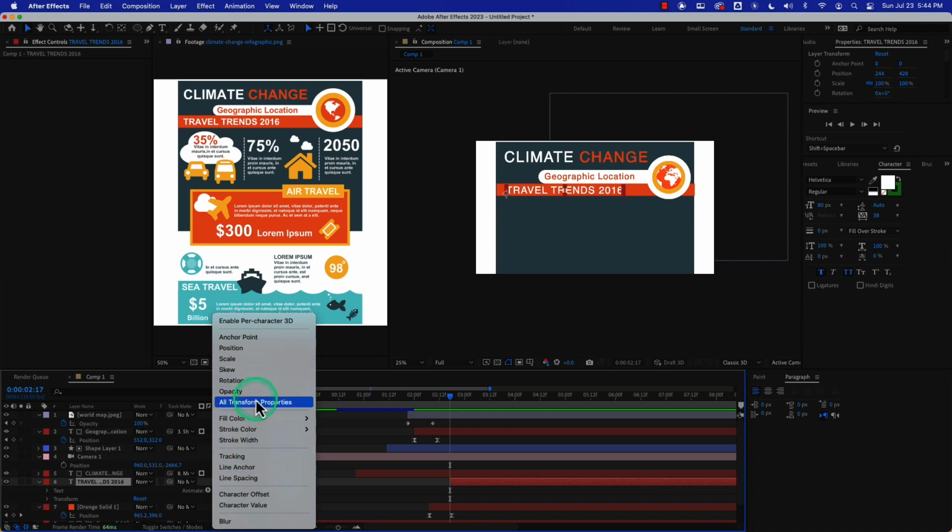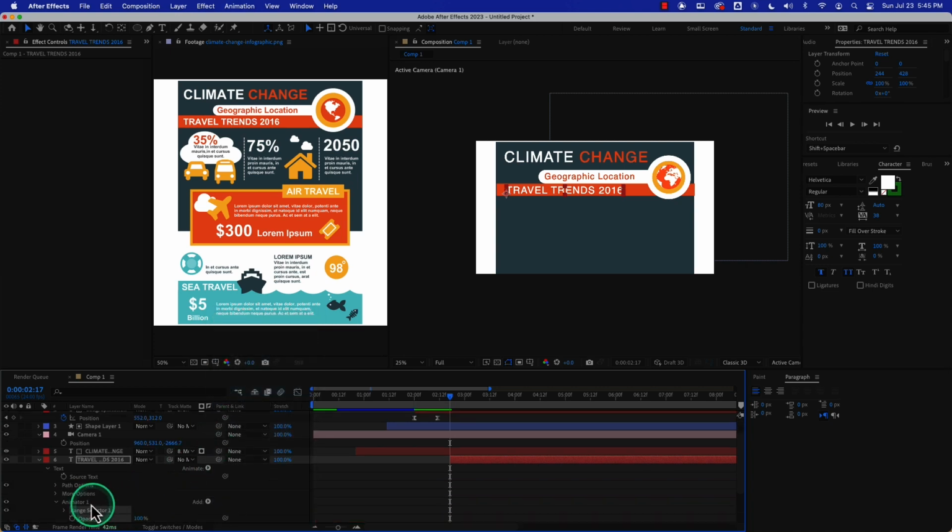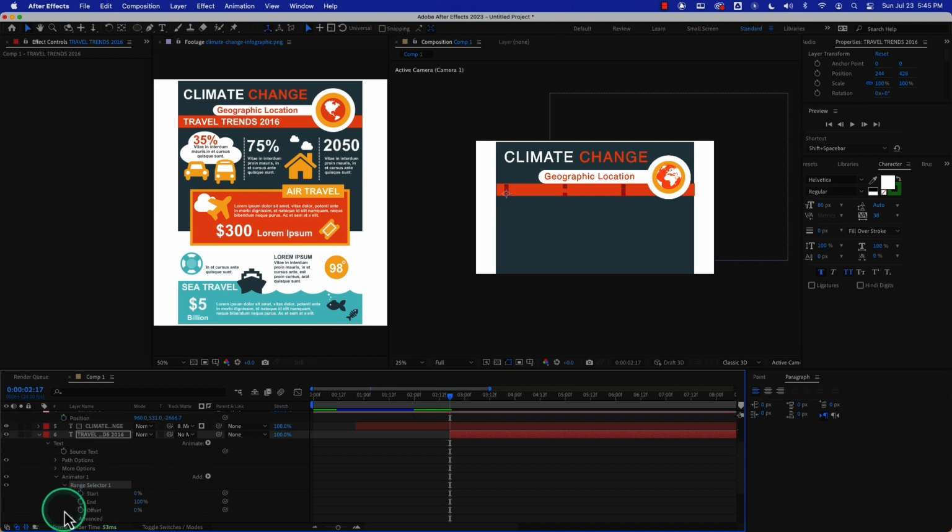So we're going to say opacity. So this is going to do, I'll show you what we're going to do first. We're going to do opacity, and we're going to change the opacity to 0. So this is invisible now. And now we're going to have this range selector not come in. So it's going to come in like this and fade in like this. So it's typing in sort of. But I want this to have more of a fade effect to it.